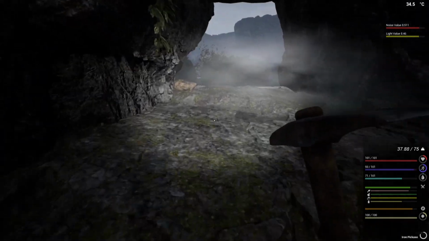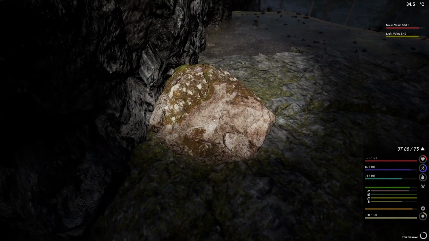Is that a rock there? Does that class us in the cave? It's got to, hasn't it? Otherwise it wouldn't be there. It wouldn't have respawned.